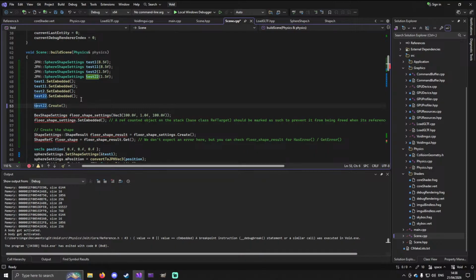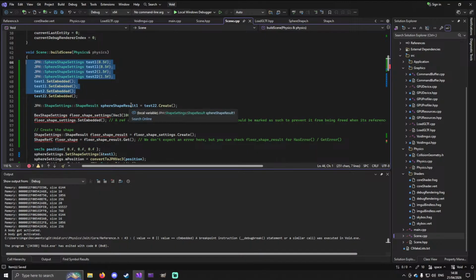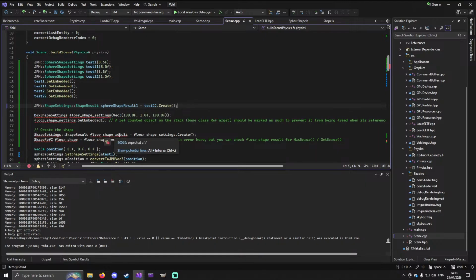Okay, then that creates a shape setting result, and we'll put JPH behind that, and call it something else, like sphere shape result 1 for a minute. I want to put this all in vectors as well. We'll eventually put this all in arrays and build something that makes a bit more sense to editing.